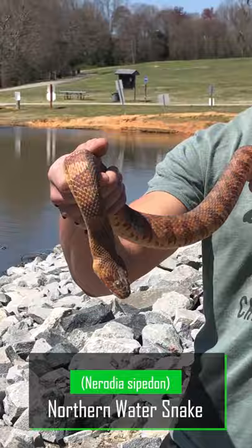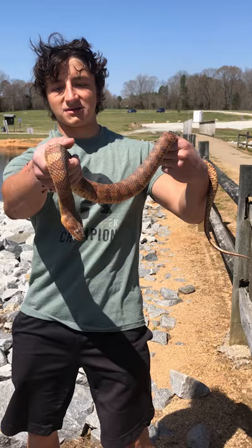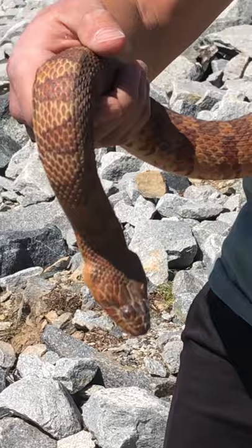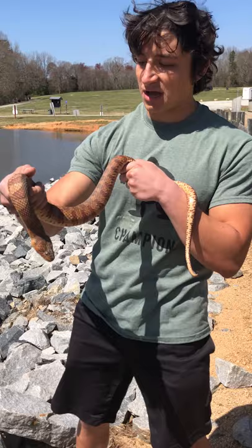Now this is a really beautiful individual. If I had to guess, I would say it's a large female that just came out of brumation. You can see in my forearm and my hand, she'd have given me a little nip, but this is actually a totally harmless species. The bites don't really hurt — it feels about like getting caught in a briar bush — but they do have some anticoagulant in their saliva, which helps them capture prey, but also makes their bites look a little nastier than they actually are.